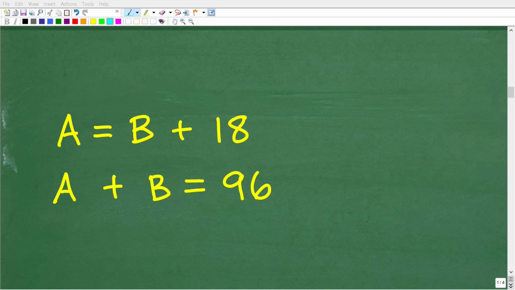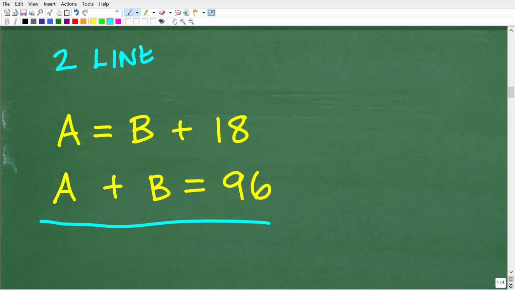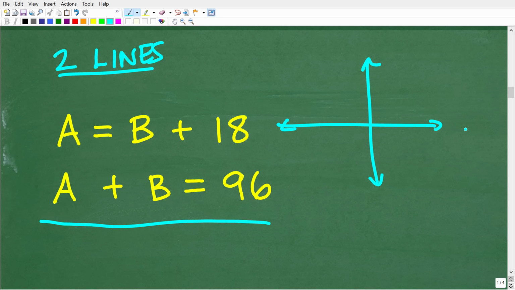Okay, so let's keep going with this problem. Now, before I show you how to solve a two-variable linear system, let's make sure you understand what a two-variable linear system is. Effectively, what we have is two linear equations, or two lines. So you can actually graph these two lines on the x-y coordinate plane. Let me just show you real quick. I don't want to turn this into a full, complete lesson on systems, but I want to make sure that you understand the big picture.